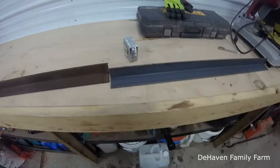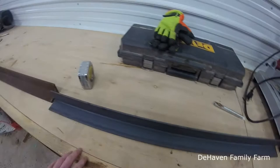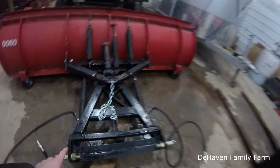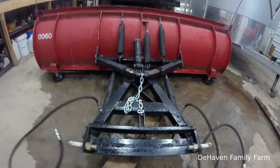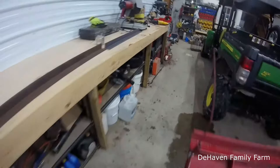So what I'm going to do is I'm going to go ahead and get all these. There's going to be 3 pieces. As I said, we'll have the 2 pieces coming up on each side here. We'll put them right in the corner there, coming up this way, and then same thing over here. So that'd be 1, 2, and then we'll have a top angle iron, 3. So what I'll work on right now is getting those 3 pieces cut and ready to go. So I'll be back to you.